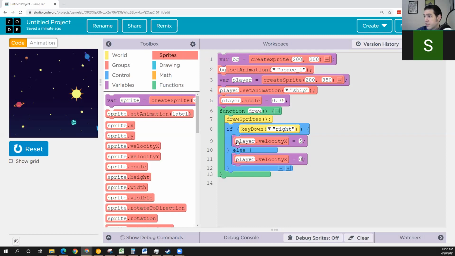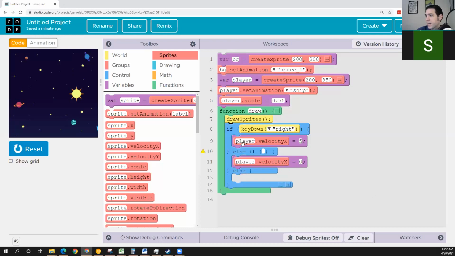So I've got my right arrow key. Now I want to add my left. I'm going to hit the plus again on my if statement down here. And when I do that, I get this else if. Remember, this is the same way we did this under our keyboard controls for our App Lab game. It's going to check the one condition: if my right arrow is being pressed. If not, it's going to go and check the next, that else if. Okay, that thing wasn't true. Is this thing true down here? And then if none of those things are true, it's going to do what's in the else.